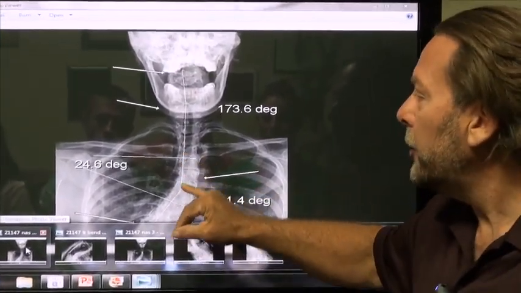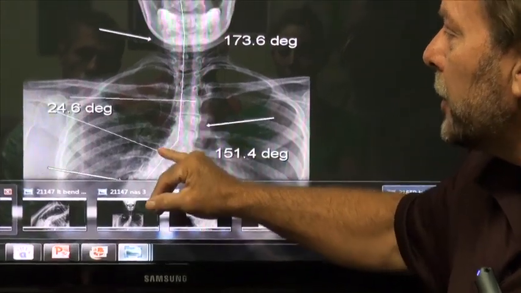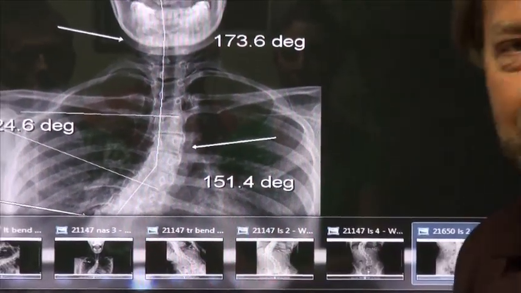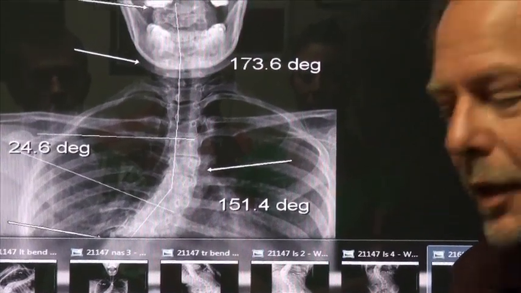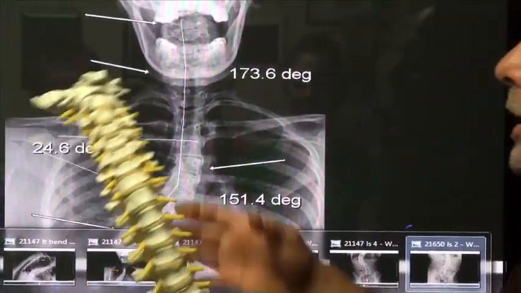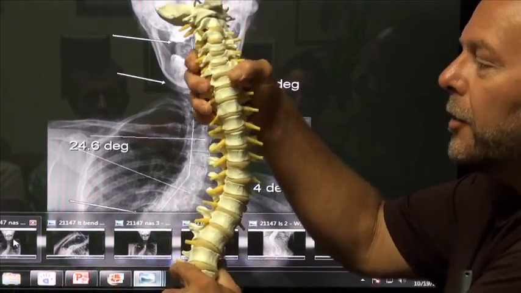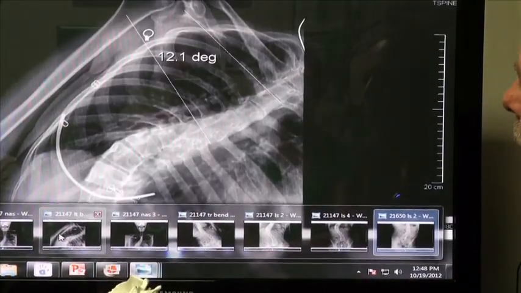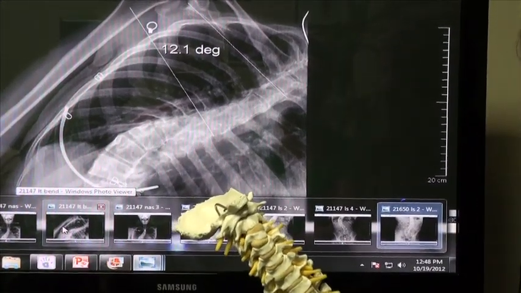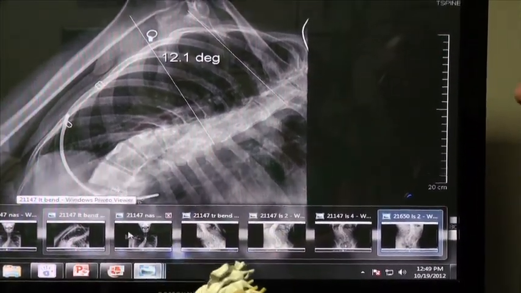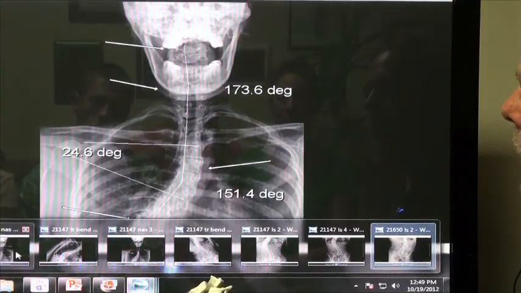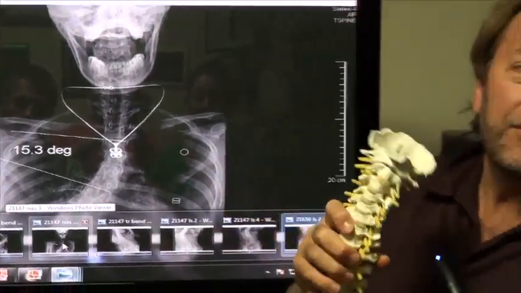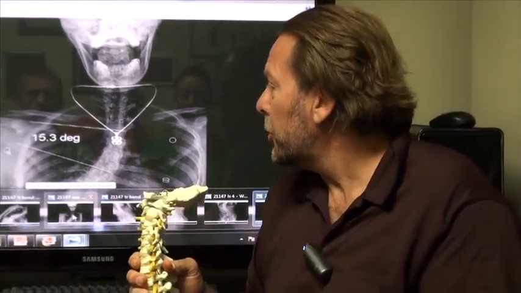Then you could take a look at another case, and this one's very severe. This is a 24-degree bend, or 24-degree scoliosis, and her standing up. How do you tell her that she can be helped? You take that 24-degree bend, you flex into it, and so we do bend her into it, and it reduces down to 12. Now a year later, the 24-degree bend is now down to 15. Her ultimate goal is 12. So this is progressing really neat.